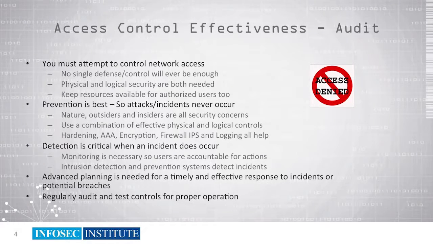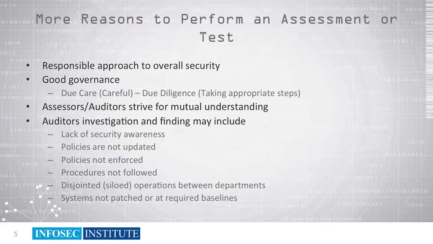You should make sure that you're testing your controls regularly and auditing them to make sure that they are functioning properly. It is important to perform assessments and testing because it is a good, responsible approach to overall security. It shows that you have good governance and that you've taken due care by being careful and putting the controls in place, but that you've also taken due diligence by taking additional steps to test those controls to make sure that they are functioning properly.